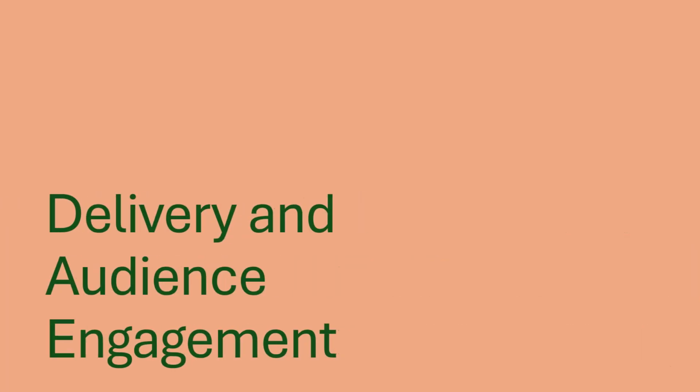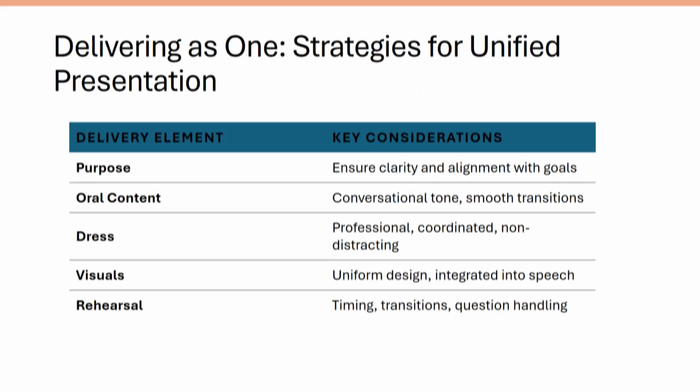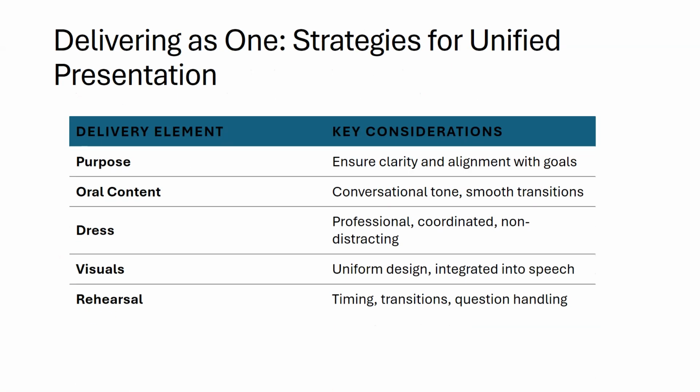Delivering as one. Strategies for unified presentation. Delivering a group presentation as a cohesive unit requires meticulous planning and rehearsal. The delivery phase encompasses several critical elements: purpose, oral content, dress, visuals, and rehearsal. Maintaining clarity of purpose ensures that the presentation consistently aligns with its informative or persuasive goals.